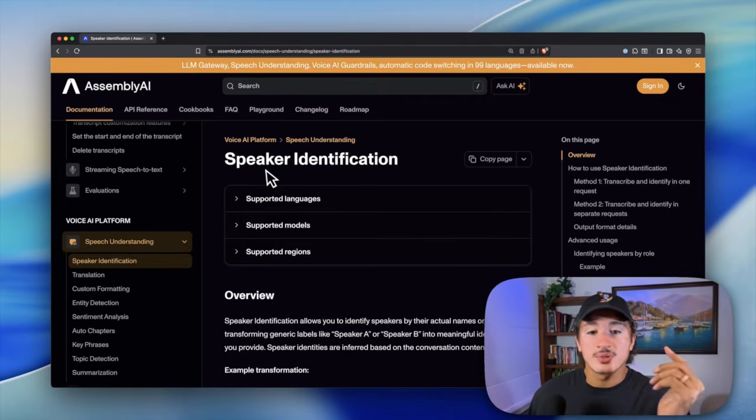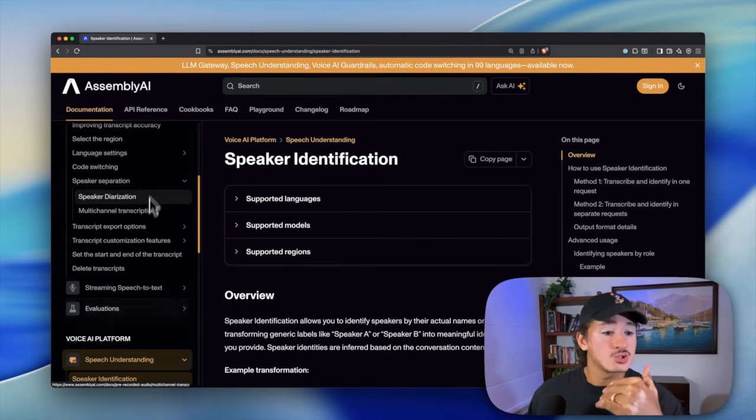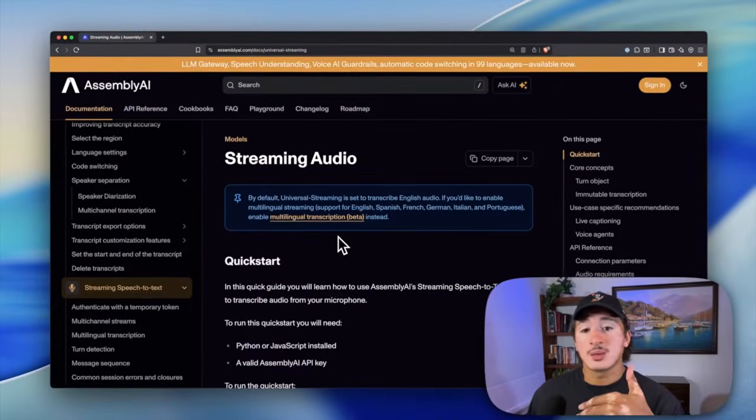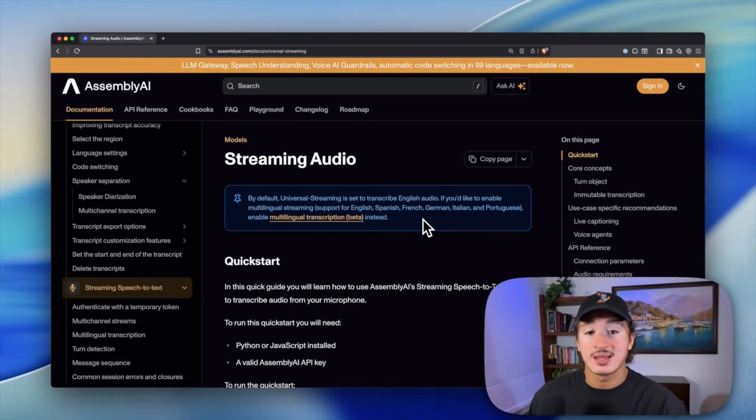So the third tip is to use a hybrid of streaming and async for your note taker. This is becoming a lot more popular because some users like to keep track of their meetings in real time. It enables users to get caught up on meetings if they're late, or for example, in a scenario in a meeting where someone loses their train of thought, they have a transcript ready to catch them up. We've also released new languages to our streaming model, so streaming is ready for use cases where there is code switching or if there's a need to support multiple languages.